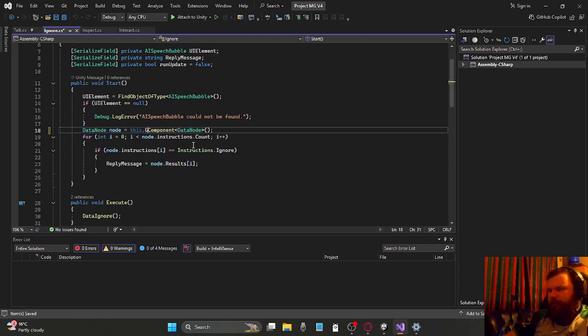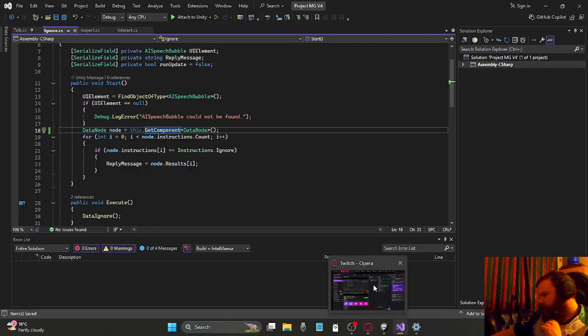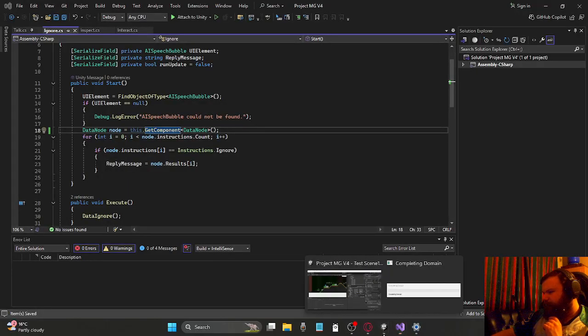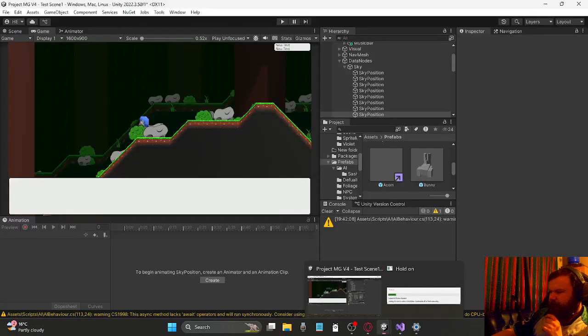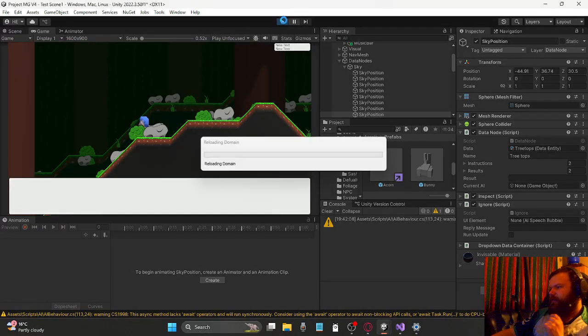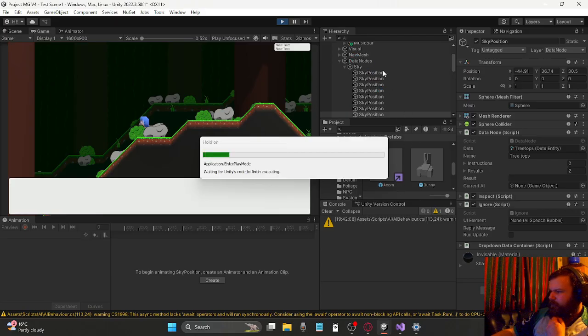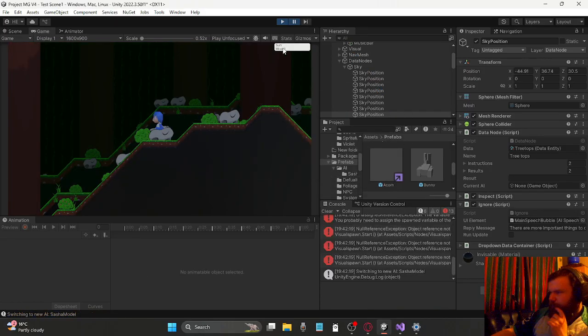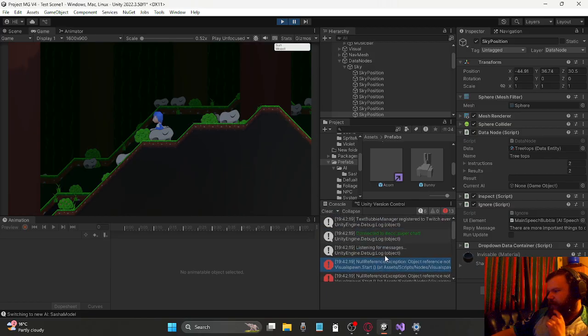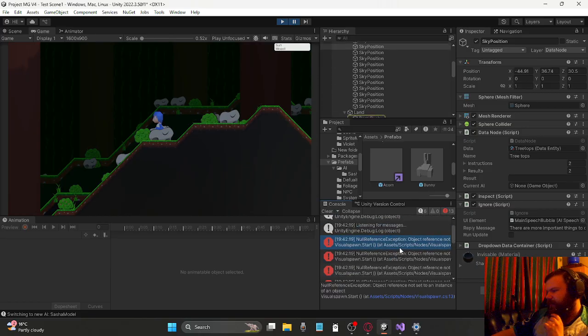And get component. There you go. Should work now. Oh. Well, it's significantly less errors.